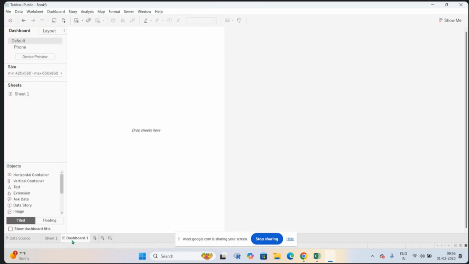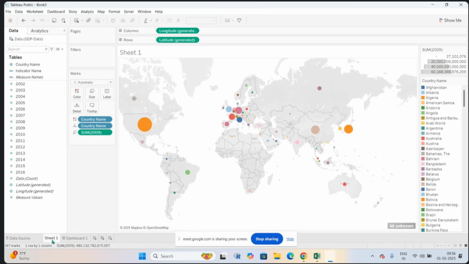So if you are creating a dashboard, this is going to be the final case study or last thing. First, you should know how to create these basic sheets: sheet one, sheet two, sheet three, sheet four. Once you are thorough with all the different sheets, then we can go. And here there is something called sheet one.